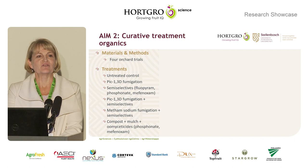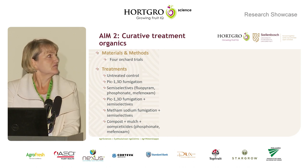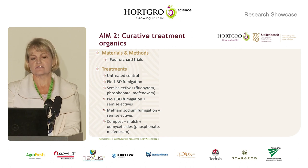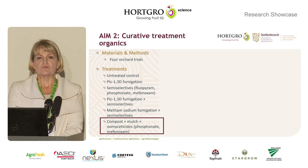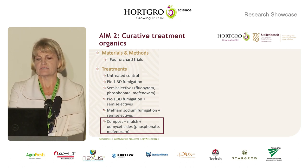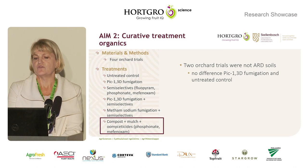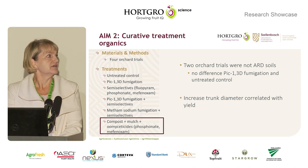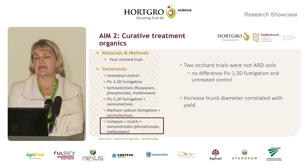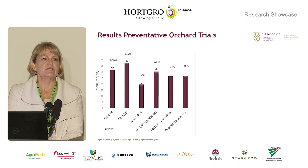The second aim was to look at curative treatments — applying the organics at planting and up until five years post-plant. We had several treatments and four orchard trials. I'm going to focus on the treatment of compost plus mulch with two of our semi-selective compounds. Unfortunately, two of the orchards did not have ARD, which was evident from the fumigant versus the untreated control. However, in the other two orchards there was ARD, and there was a significant correlation between the increase in trunk diameter and yield, so I will only show the yield results.